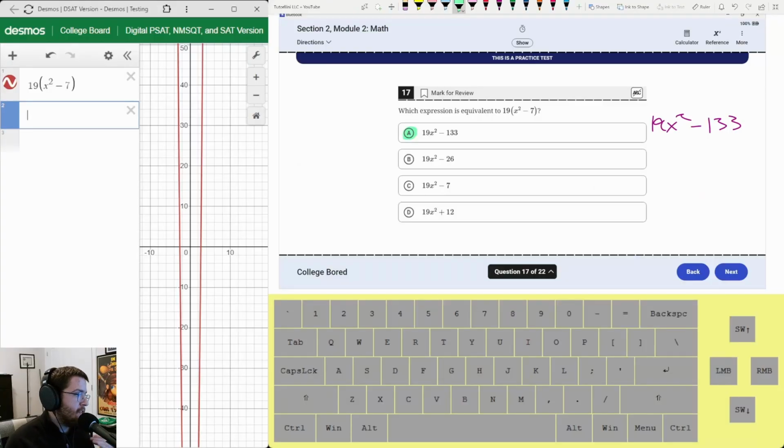Okay, so all you got to do is type in the expression from the question when there's just a single variable like x here, and then type in the answer choices and see which one has infinitely many solutions. That's what equivalent means. So if I type in answer choice A, you see it perfectly replaces the expression in the question. So that means A is the answer. If you go on your own and type in B, C, and D, you will see that they do not perfectly overlap. So that means they're wrong.